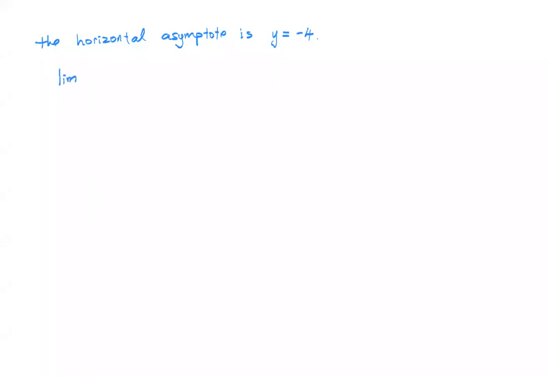So I write limit as x tends toward infinity of e to the power 0.5x minus 4. This is my function. It will be equal to infinity, so there is no limit. So I will write down there is no limit. Okay, so limit as x tends toward negative infinity of e to the power 0.5x minus 4 will be equal to negative 4. So which one do you think is easier to comprehend?